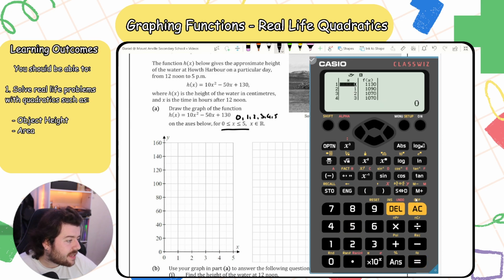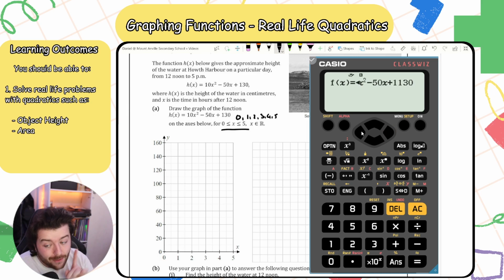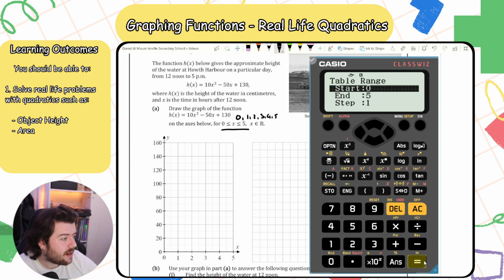And I mistyped something. What did I mistype? I mistyped something, ladies and gentlemen. Oh, I did. See, this is why it's really important to do a little table of values for yourself on paper first. Because if I just whipped all these in, I would have got the wrong answer. So, take that away. Muchas apologies.